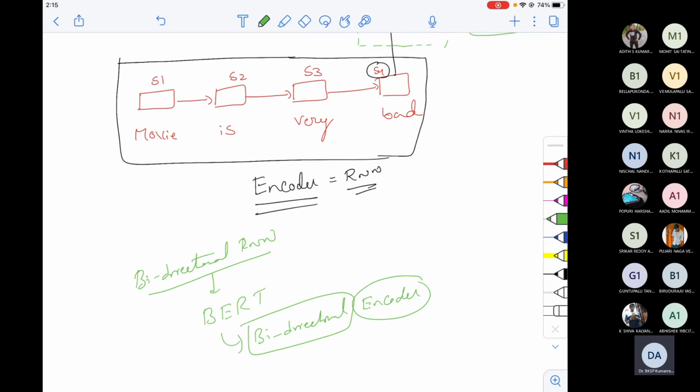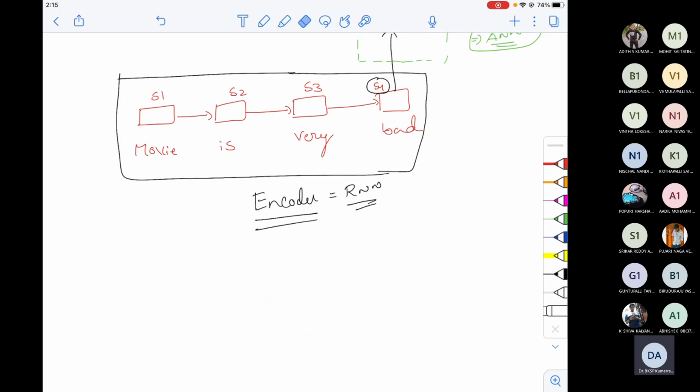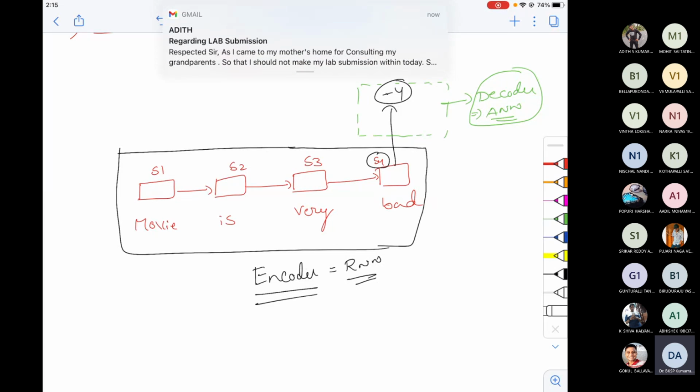Of course, BERT and all these things are not part of our syllabus, as I mentioned here. But encoders and decoders will actually solve many applications, guys. Many applications. We'll see a few of them here. But you understood the main idea.